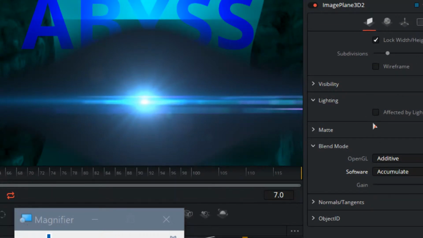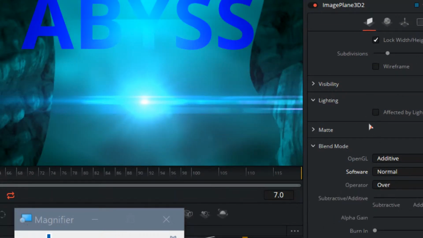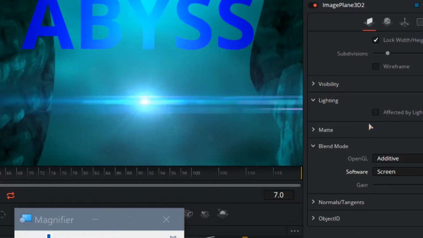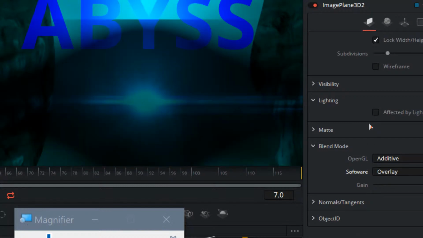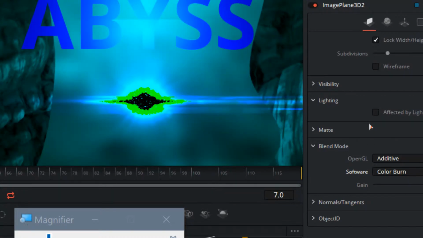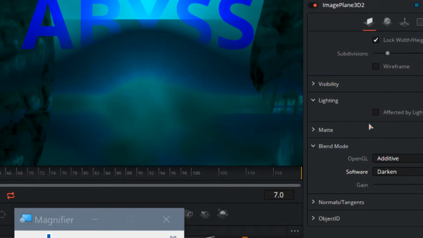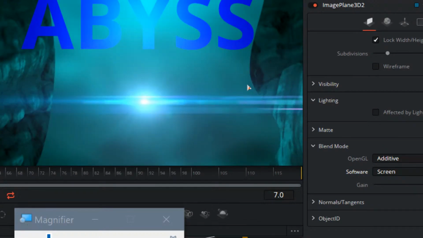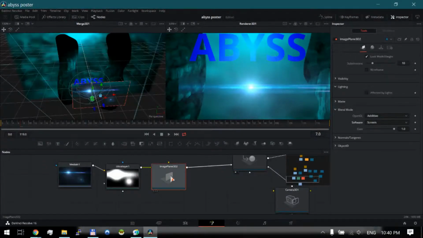Okay, so let me now try accumulative, multiply, overlay, hard light. Yeah, so you see, because of the original image, the best one is to keep screen. I want to just adjust, make it much larger.